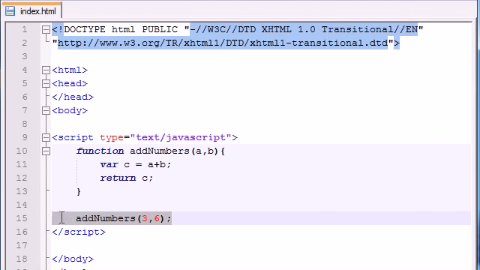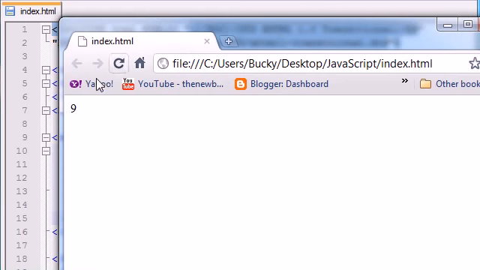Nothing. So let's take this and cut it, and now let's write document.write, and inside that paste that function addNumbers. Let me get rid of that semicolon and put it at the end. Now it says, alright, the function addNumbers 3 and 6 is basically equal to the value of 9. So what do you want me to do with that 9? Oh, you want me to write it out on the screen. Now I see. So we save this and refresh. That is why we get the value of 9 on the screen.